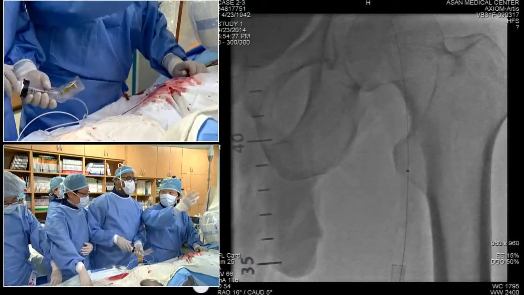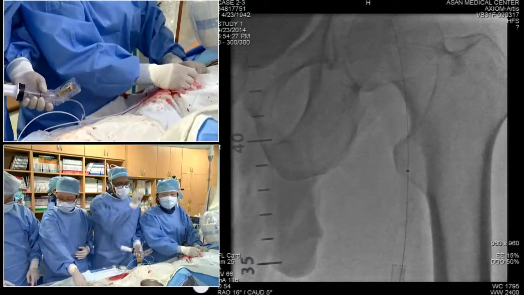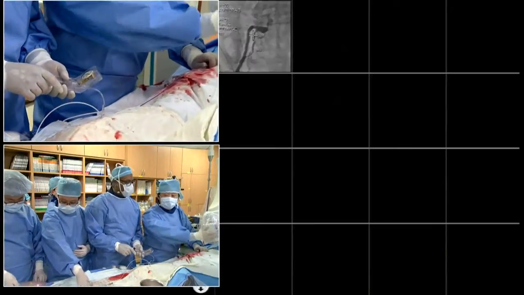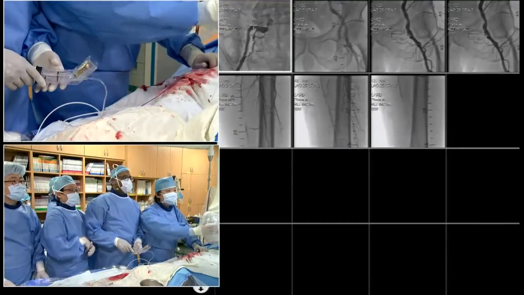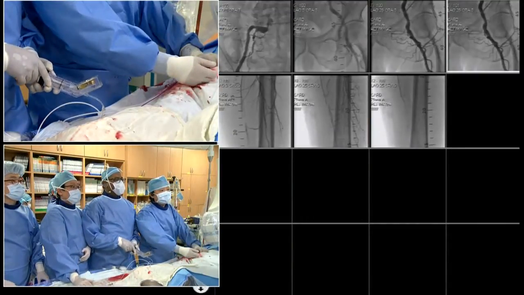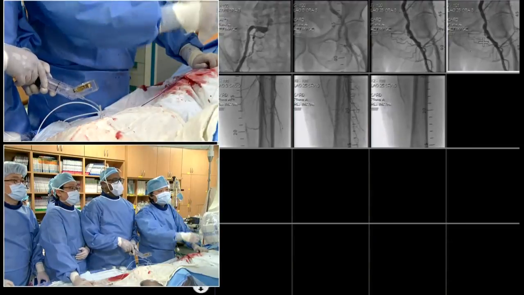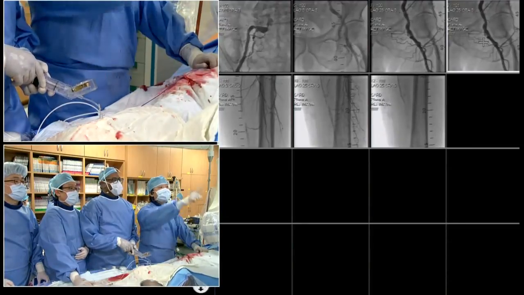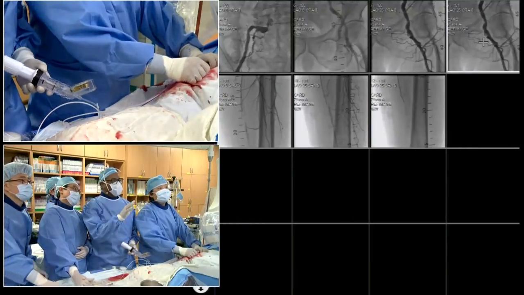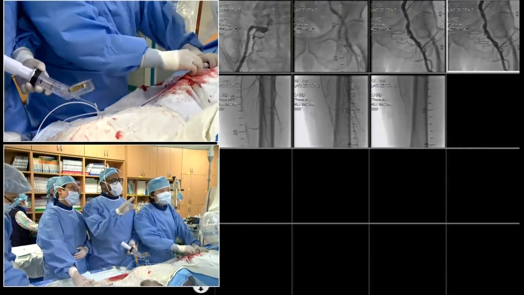Could you show me the walls of SFA? Yeah, we can go LAO to see where the ostium is. Lateral view. Yeah, LAO. So we want to see where the ostium is, make sure that we dilate that segment also. So okay, 42. Right, this goes right to the 42.3. Okay. Right to the bottom of the acetabulum.